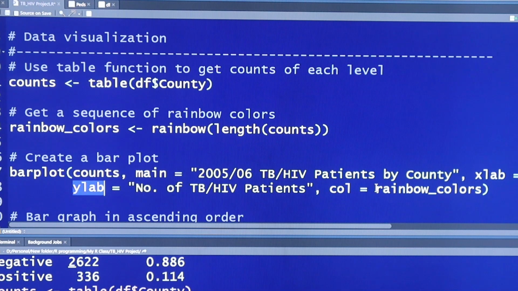Then col is the object that I created up there using the rainbow colors. So I've just used the rainbow color on script 164.